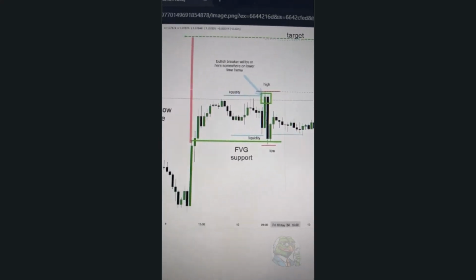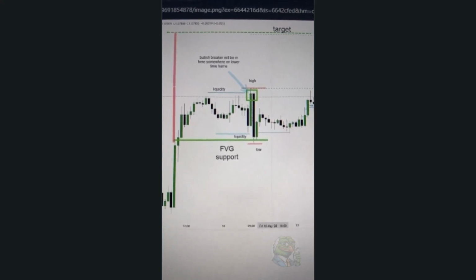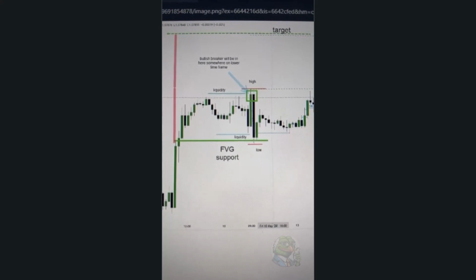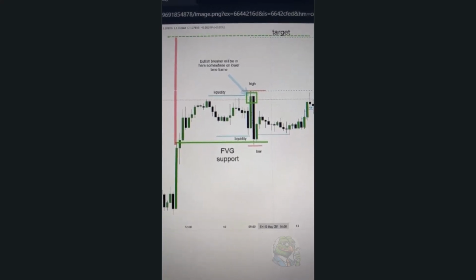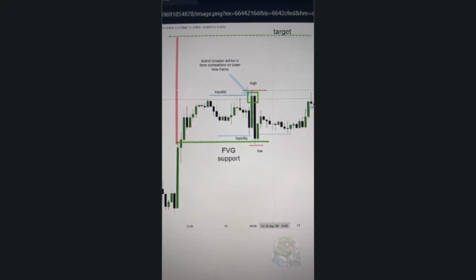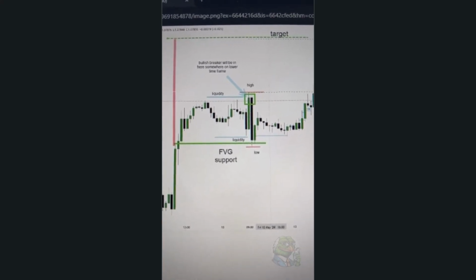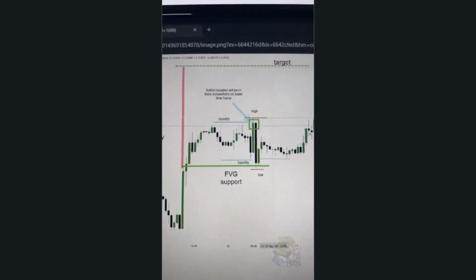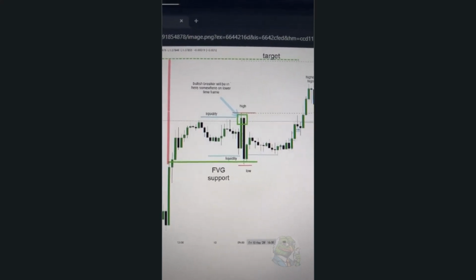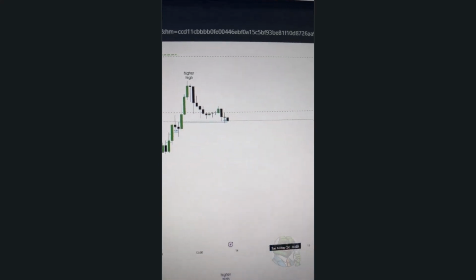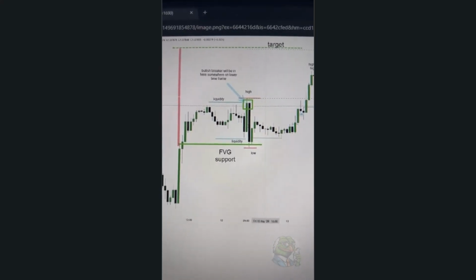Now talking about the target, I've taken the range of that swing low and high that I've marked with red horizontal lines. I've taken that range and projected it up by 1 standard deviation, meaning that I've just taken whatever that range is, however many pips, and extended from the high that same amount of pips, and I get this target. So that's 1 standard deviation of that low to high range, and that target comes in at 1.0820. And we already have an initial target of 1.0850 from previous analyses.